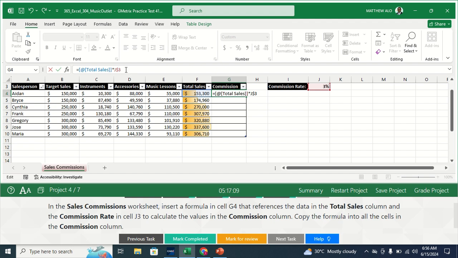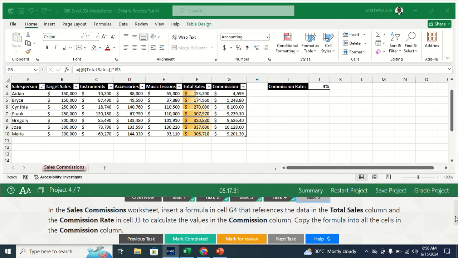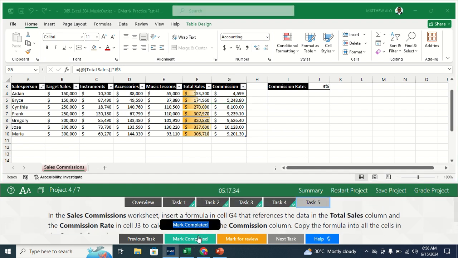Okay, that is done. So now you press enter key, copy the formula into all the cells in the commission column. So that is done. See that? So task 5, mark completed.